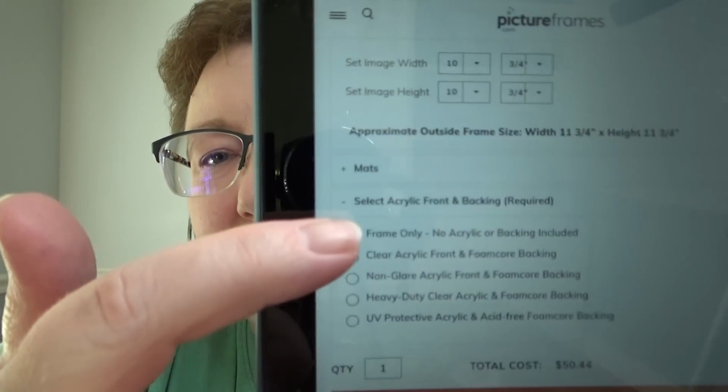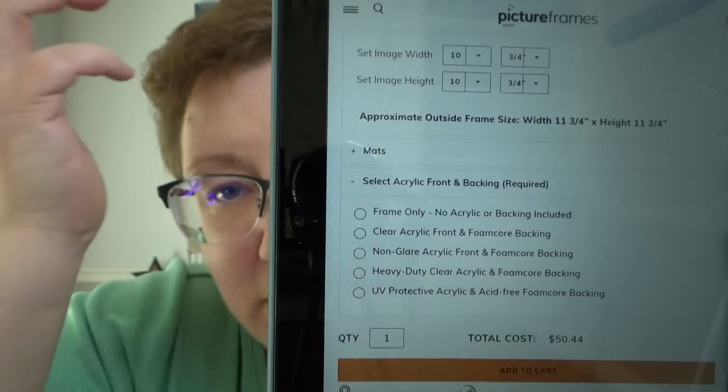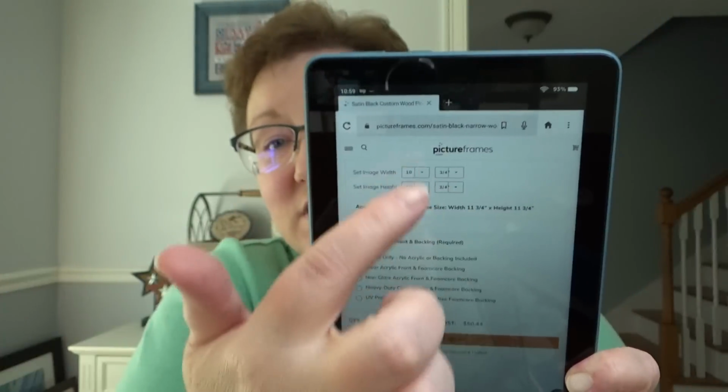And then on pictureframes.com, you also have to choose, do you want just the frame? Or they don't offer glass, but they offer like a clear acrylic. I've never tried that stuff. I just get mine open. So you have to click frame only or whatever your other options are. So that's how you decide your size. So that's the measuring. And then you would order the frame.